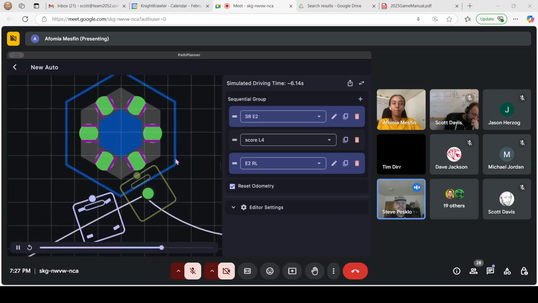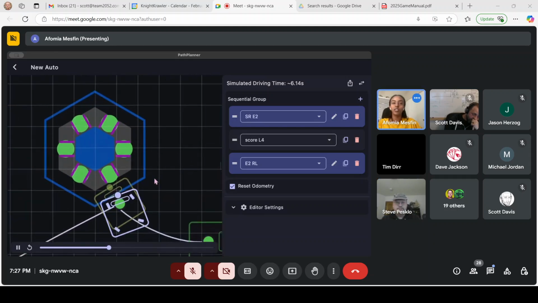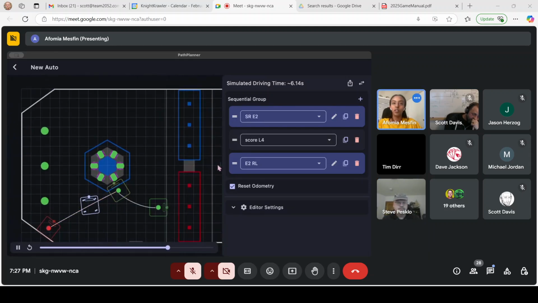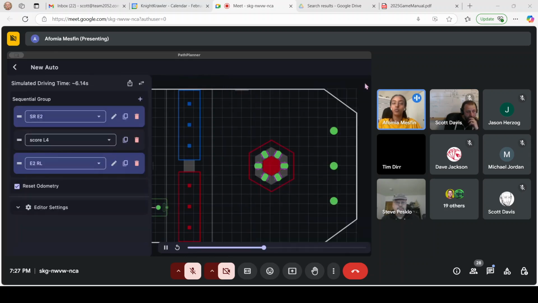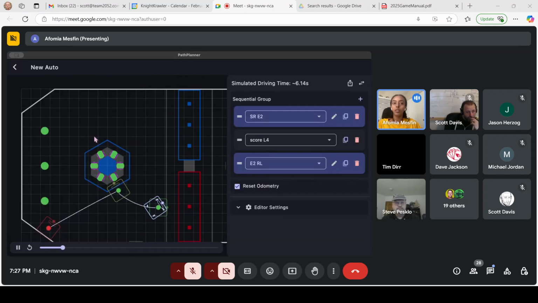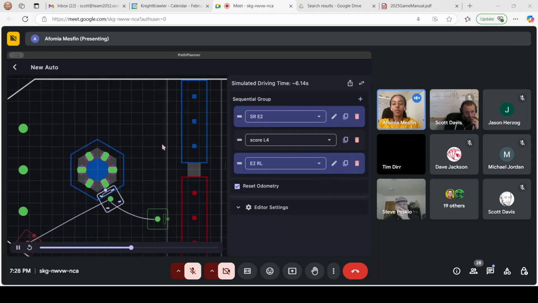Gotcha. Thanks. Yeah, the GUI has a lot of different features. You can zoom in. You can also kind of see the other side of the field. Generally, they recommend creating your autos on the blue side because of how the reflection tool works. It'll reflect your autos from blue to red. But you can also see the whole field and zoom in. Thanks. Any other questions?